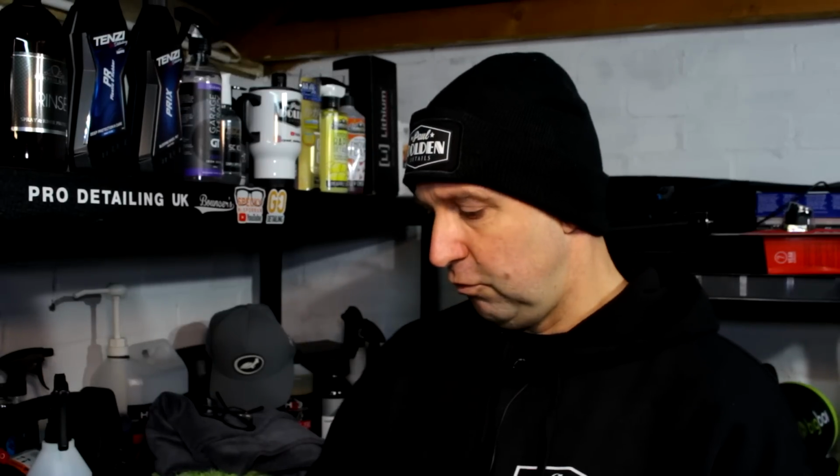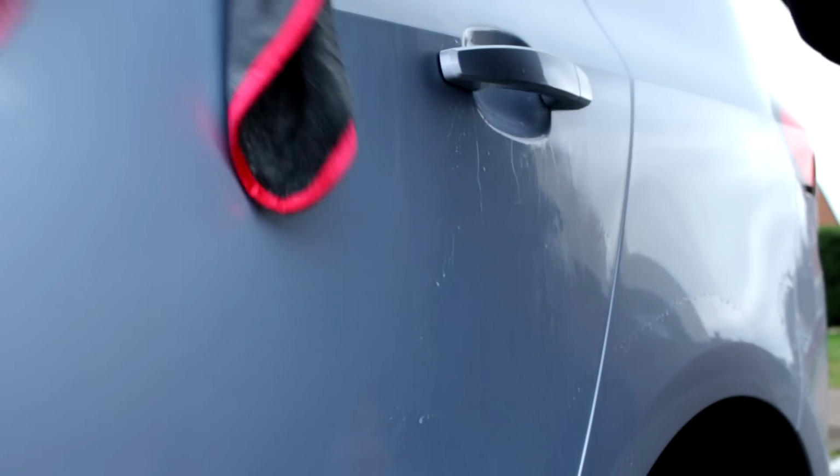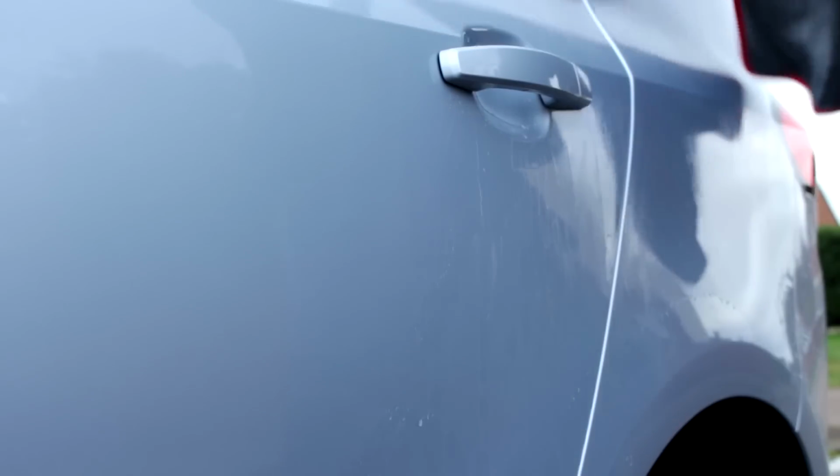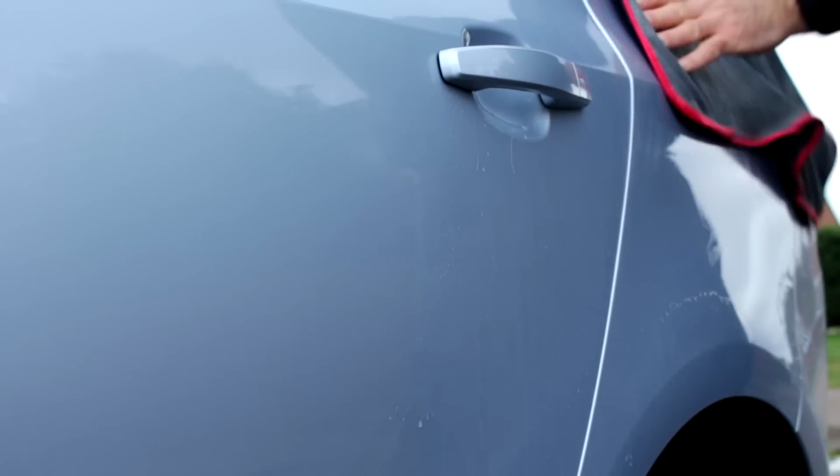Now, when it comes to drying the car, you can use this as a rinse aid, which is what I did. It didn't mark, it was great on the glass. And instantly you can tell when you put your towel over, you can feel it on the panel. You can feel there is some protection there. There's some slipping action going on, and you know you're already going to start building the protection up.